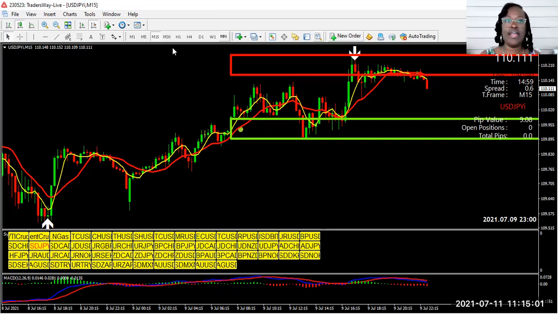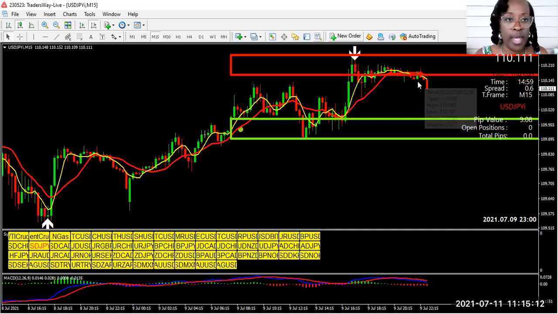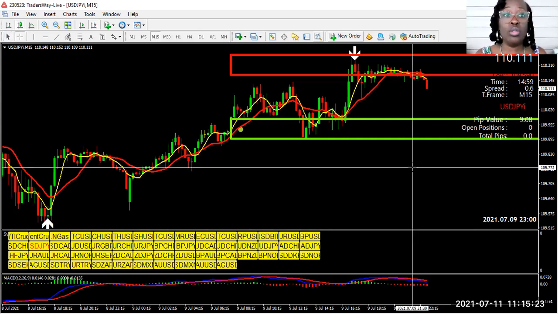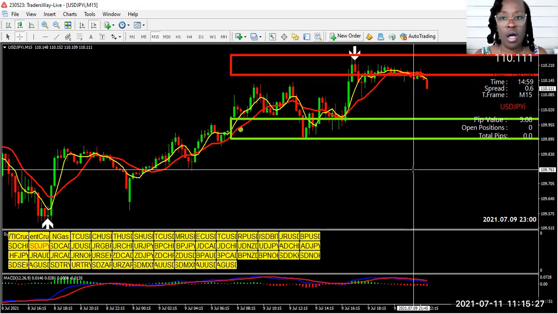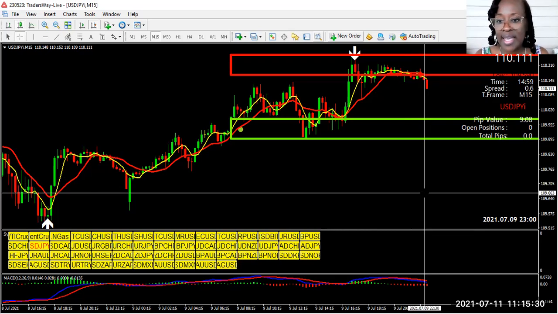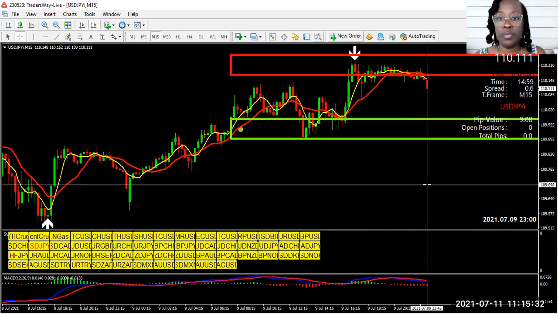Okay. All righty. So on the 15-minute sell, I'm looking for price to be inside of my sell zone. And then I'm looking for what? I'm looking for potential entry. As you can see, price has broken and closed below my moving averages. It has done that. So now what I'm looking for is my MACD to line up. I need my signal line, which is the red line, which represents sellers, to be on top of my MACD line, and it is.